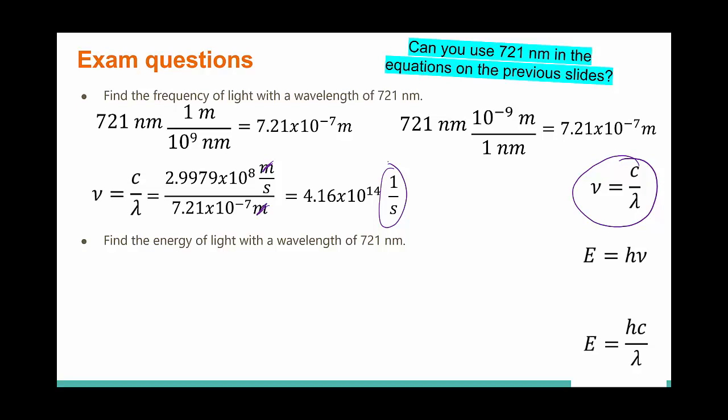Notice that if you had had seconds, that wouldn't be correct, because seconds and one over seconds are not the same thing. And if that's confusing, think about it this way. If you were to take the number four, and you were to take the number one over four, those would not be equal to each other. Similarly, seconds is not equal to one over seconds. They're the inverse of each other.